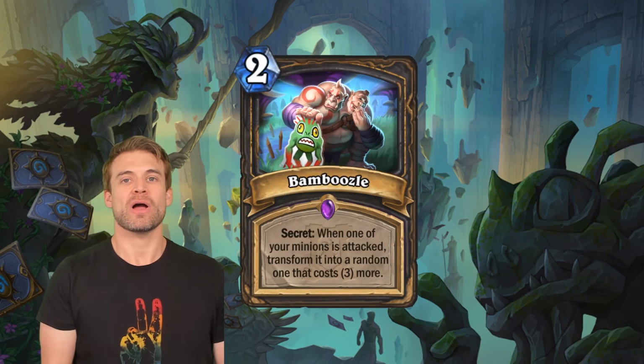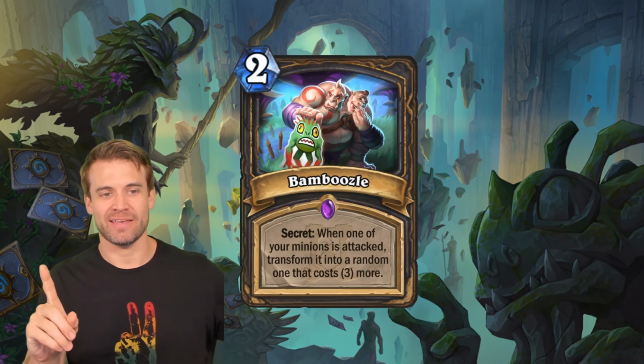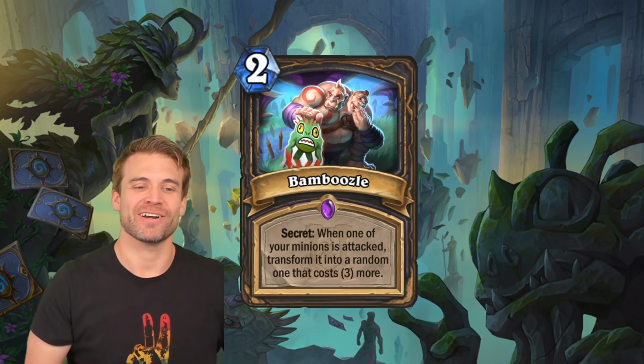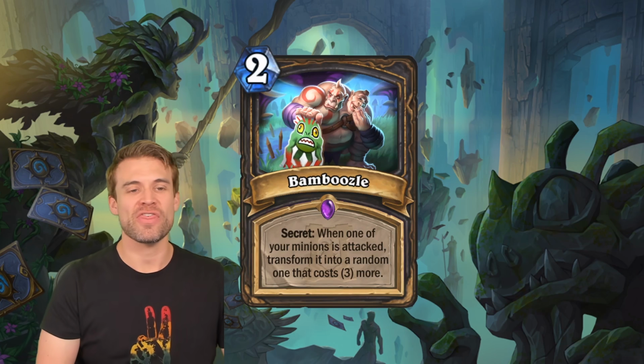All right, next we are on to Rogue. We're starting off with Bamboozle, which I have to say is a fantastic name, and a really neat card. It's a secret. When one of your minions attacks, transform it into a random one that costs 3 more.